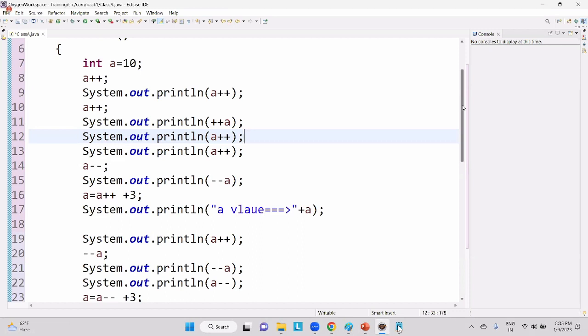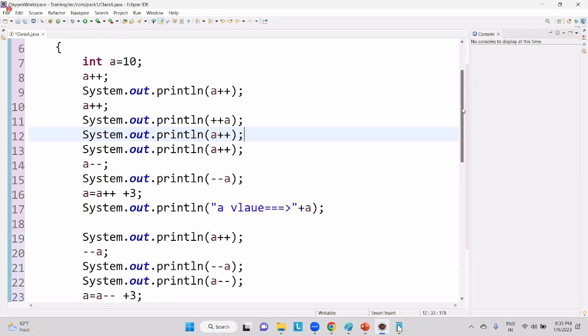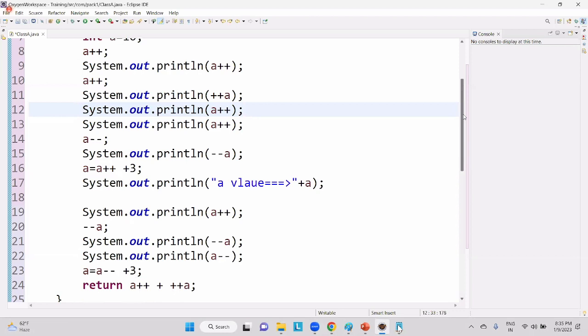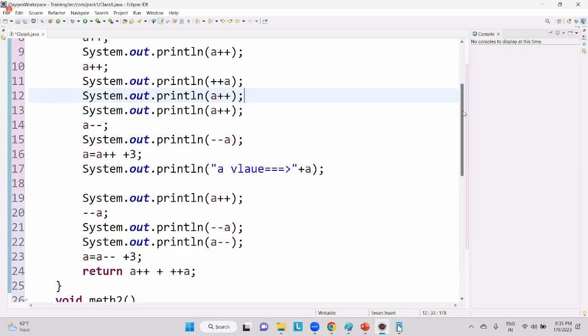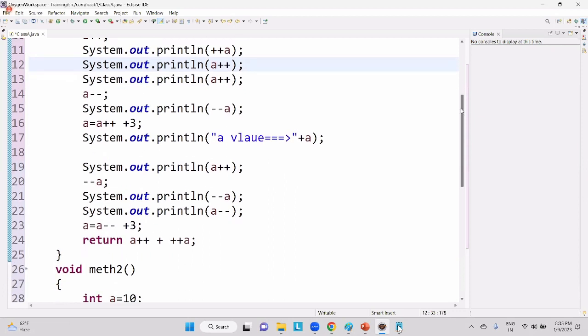Take time. Most of the time, people will be making mistakes here.